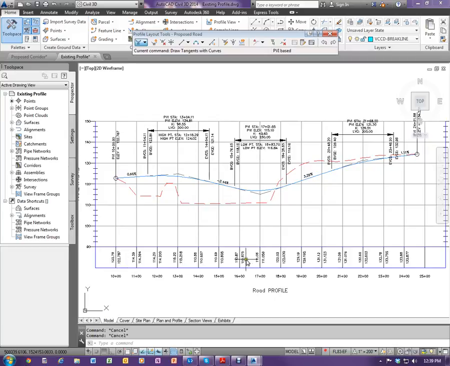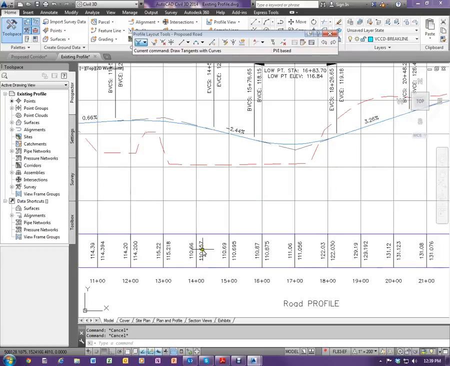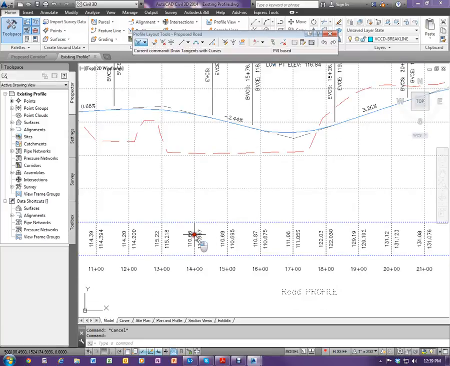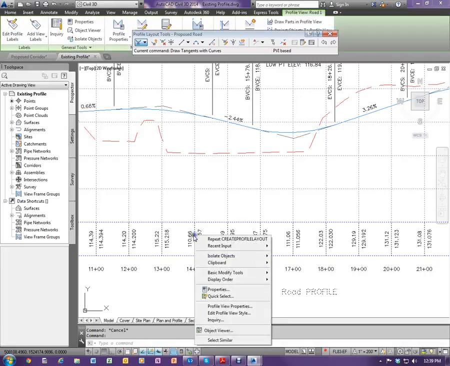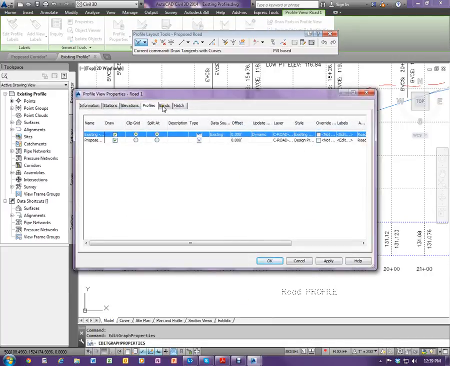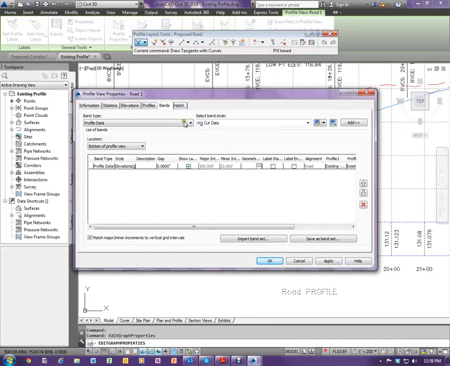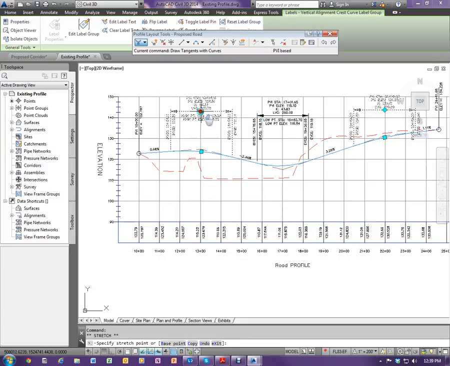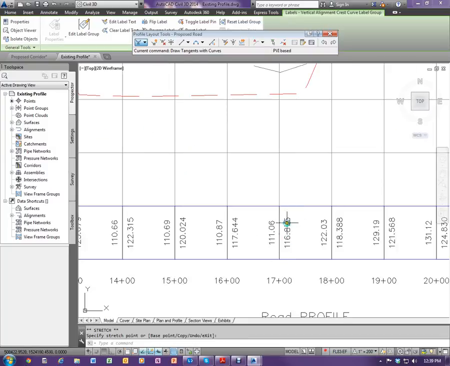Now, when we do that, we have the blue line as our proposed ground. What we have in our profile in this band down here is the data of the existing ground and the proposed grade. Notice the proposed grade has 3 decimal places. Right click on the grid and edit view properties. By doing that, you're going to click on the bands. Now, I want to update the second profile. You're going to click on that and pull down proposed road profile. Apply and OK. Now what that does is it automatically changes these grades down here.